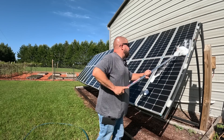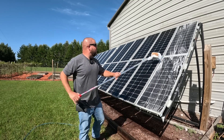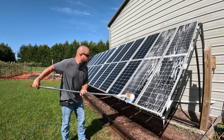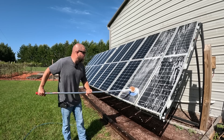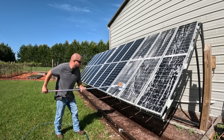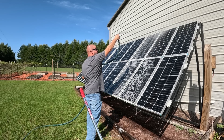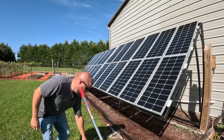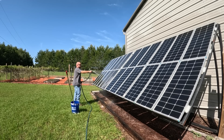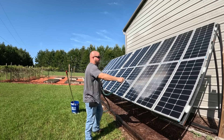Perfect day to do this test. Let's get all the nasty pollen and gunk off these panels. To avoid soap scum buildup, I'm doing about four to six panels at a time, washing and rinsing before moving to the next group so the soap doesn't dry in the sun. I'm trying to make this happen really quickly, which means I may not do as thorough a job as I could. Most of that pollen and buildup is gone — big visual difference between the clean and dirty panels. Making sure all the soap scum is off.